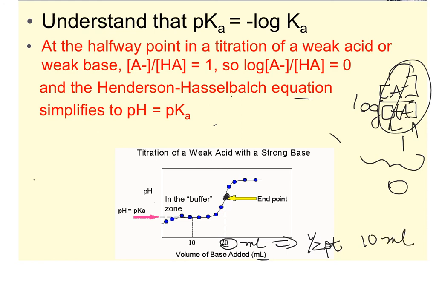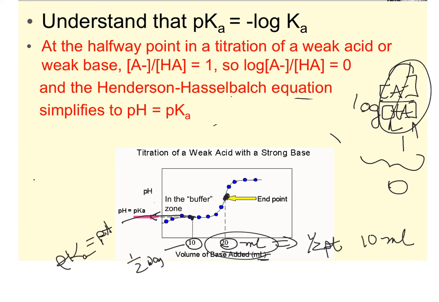After 10 milliliters added. So once you find the amount of base added for the equivalence point, just divide it by 2, go to 10 milliliters, that's the halfway point, and find out the pH. pH is on the y-axis to remind you, right? And that's going to be pH, which will equal pKa at the halfway point. So that's just kind of a cool little thing that you need to know and will likely show up as a multiple choice.